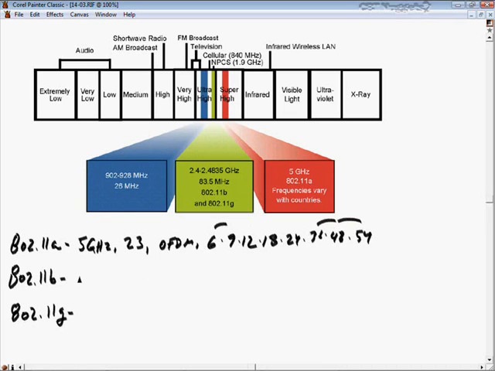.11b is very popular. This uses the 2.4 gigahertz frequency range. You have 3 channels available to you. There's actually more, but you don't want them to overlap, so typically you're going to use 3 of the available channels. It uses for its transmission modulation type DSSS, which is direct sequence spread spectrum. You don't have to know how these particular modulation types function for the Network Plus exam. The data rates that we have are going to be 1, 2, 5.5, and 11 megabit per second. Again, because of half duplex and CSMA-CA, we're only getting about half of that in reality.